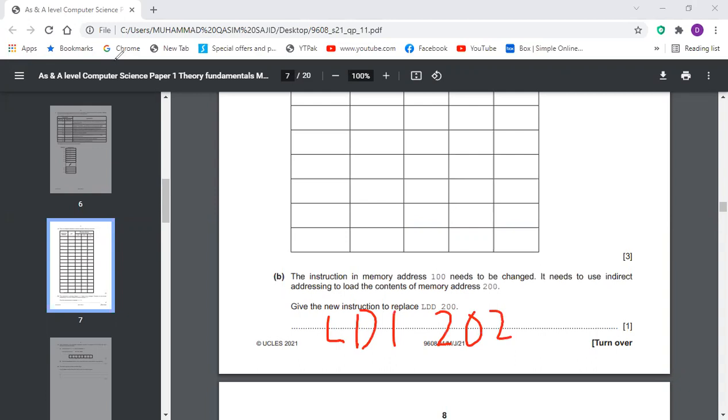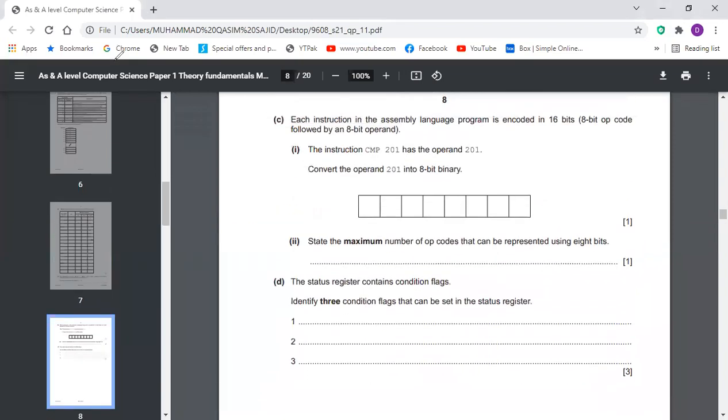So next one: each instruction in the assembly language program is encoded in 16 bits. The instruction CMP 201 has operand 201. Convert operand 201 into 8 bits. So how to convert into 8 bits?